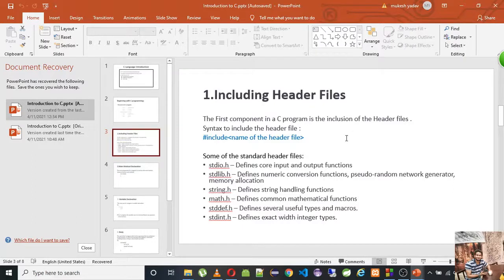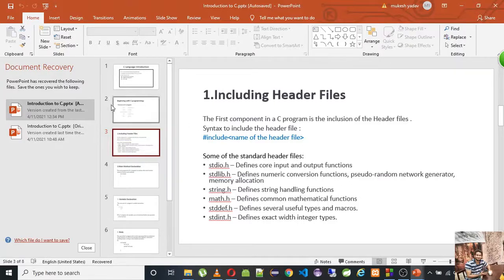So what is a header file? A header file mainly consists of those functions which will be used many times in many files. So we keep the definition ready in a certain file, so that whenever we need to use that method or function, we include that header file, and the function behaves as if it is defined in that particular file only.